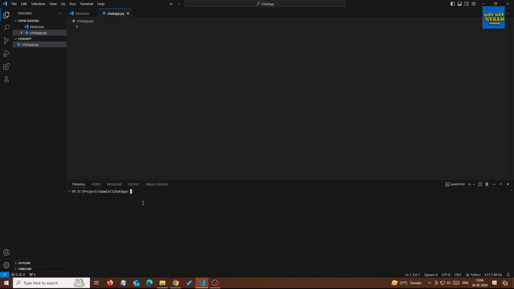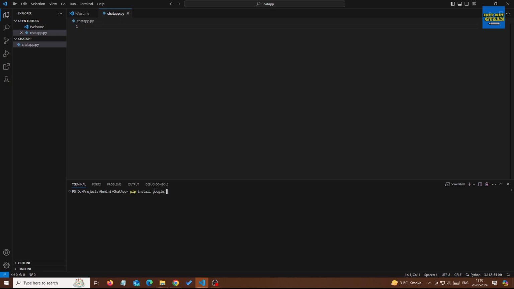In that we will install the libraries required to create this application. For that you just need to enter the pip install command. So pip install, and then you need to install two libraries.